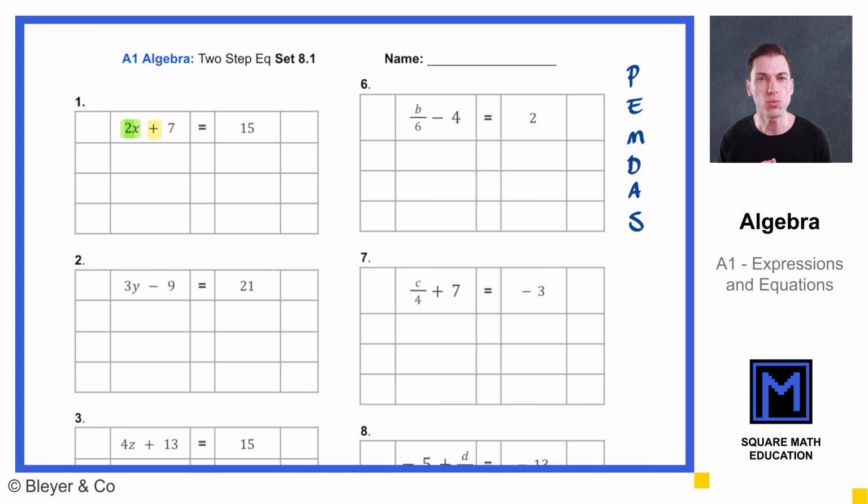But when we need to undo, when we need to do the inverse operation, we're also going to do the inverse order of operations. Very important to remember: addition and subtraction are always at the same step. Multiplication and division are also in the same step. So we're going to be undoing backwards. We're going to undo everything that is adding and subtracting, and that means the entire terms, could be the constant terms, could be the variable terms, and then we're going to undo multiplication and division. If you have even more operations, that is the order you should be undoing.